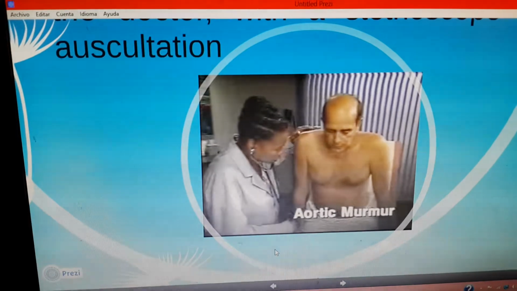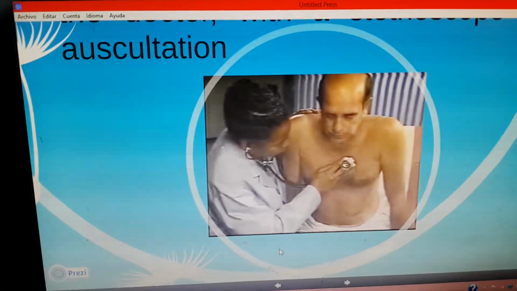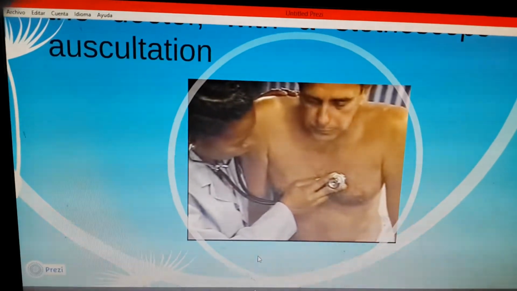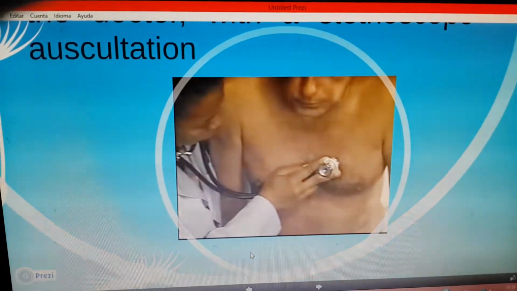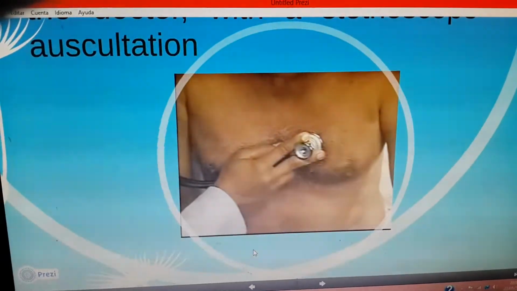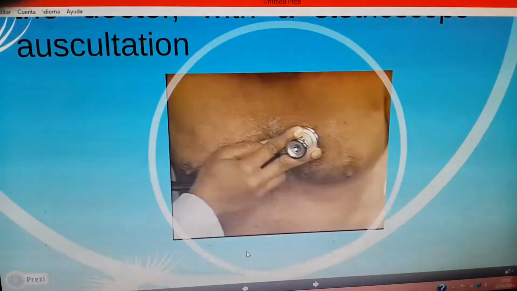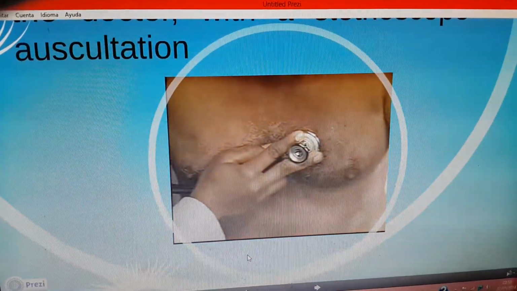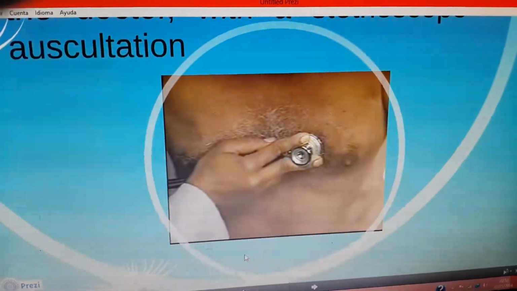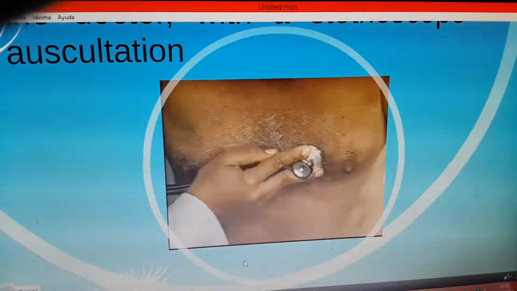To help detect aortic murmurs, especially that of aortic regurgitation, have the patient sit up and lean forward. Then ask him to exhale completely and hold his breath out. Using the diaphragm of the stethoscope, listen at the left second interspace and down the left sternal border to the apex. Breathe out completely again and hold it. Pause periodically to allow the patient to breathe. Listen for the high-pitched diastolic murmur of aortic regurgitation.